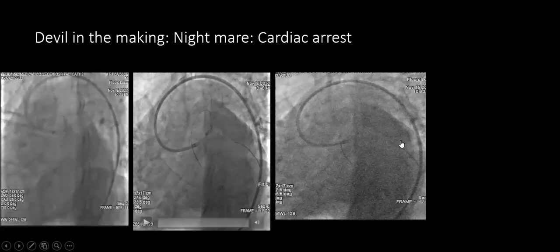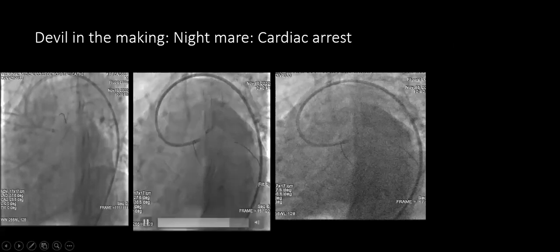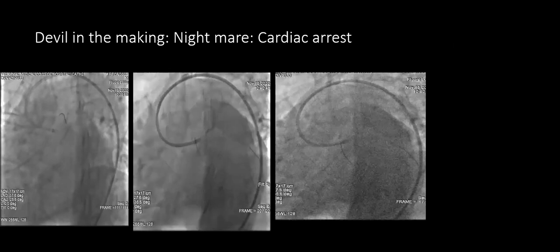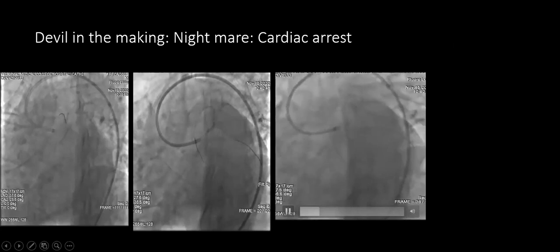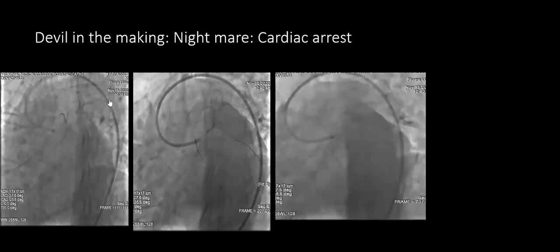But finally, God's mercy on me and upon the patient. After taking the 3.5 mm balloon, the vessel partially opened. But once the vessel opened, the vessel grew like anything. Initially, if somebody asks me what stent you will put, I will say at max 3 mm, maximum 3.5. But even after this post dilatation with 3.5 mm, the waist was not going.